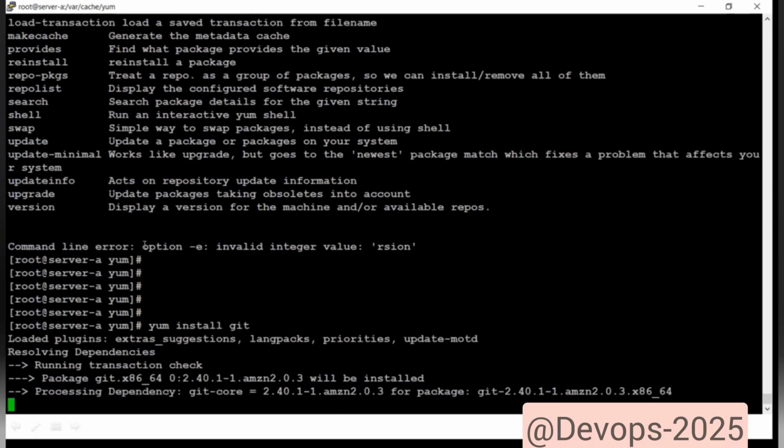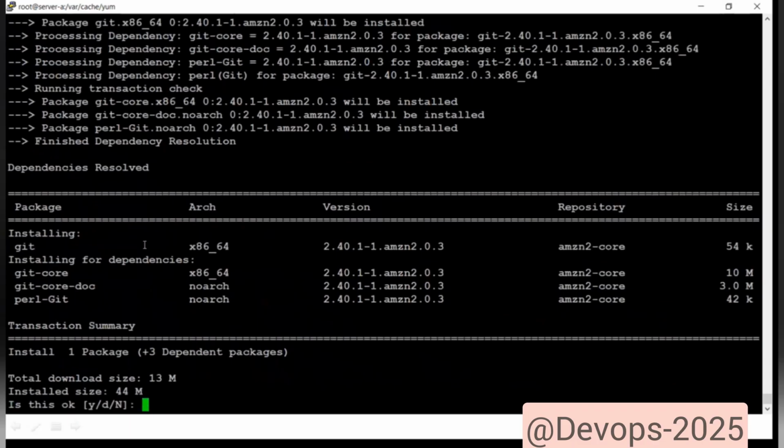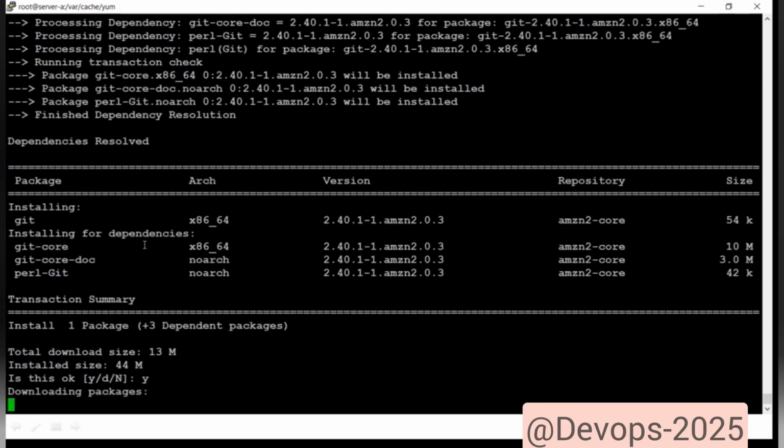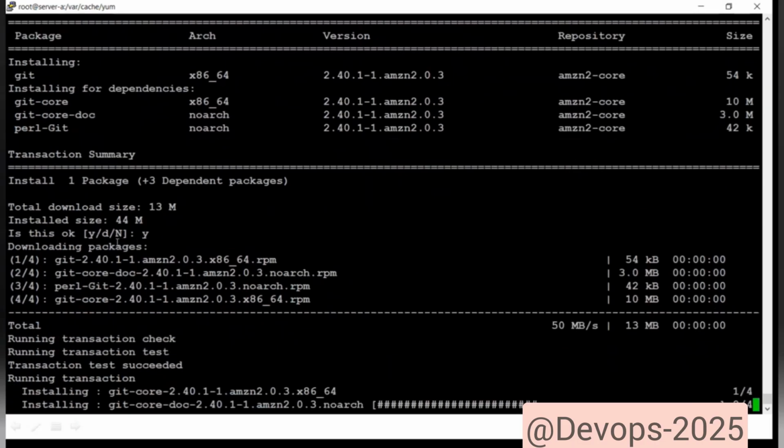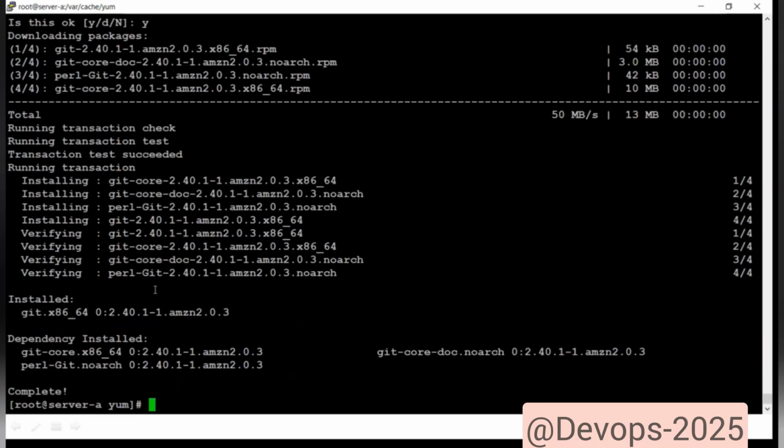If I enter this, it is asking yes or no. If I enter yes, now see, it is installing. What I told you: the moment we enter this command, first it will go to /etc/yum.repos.d.